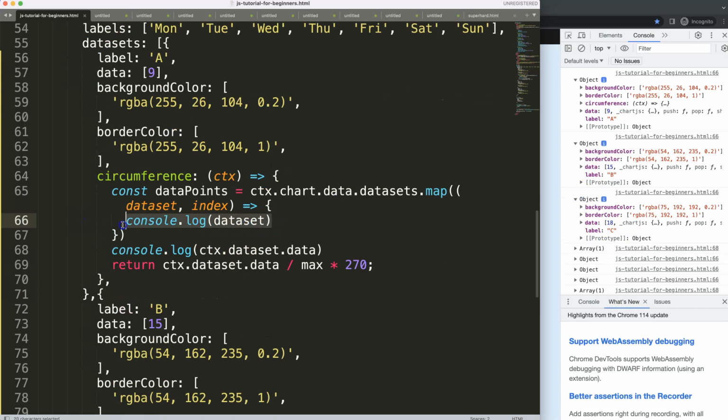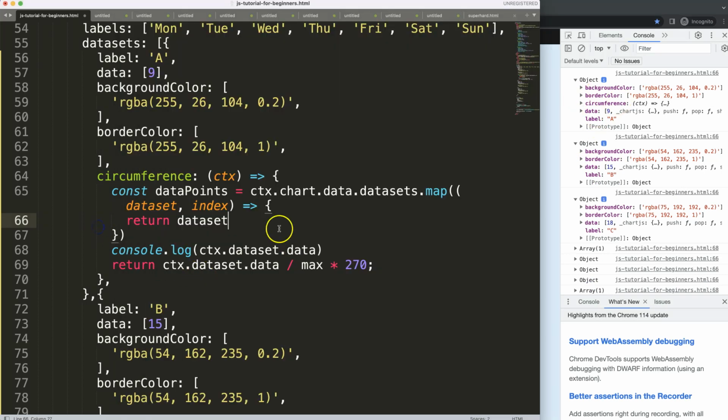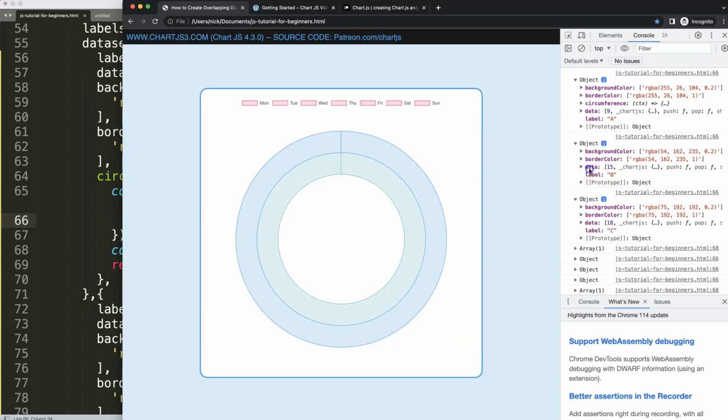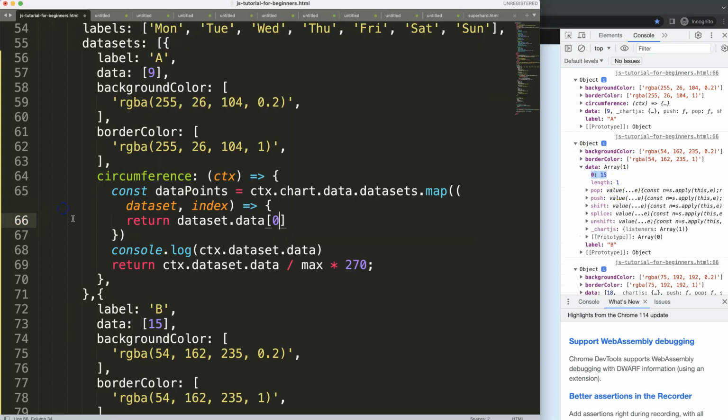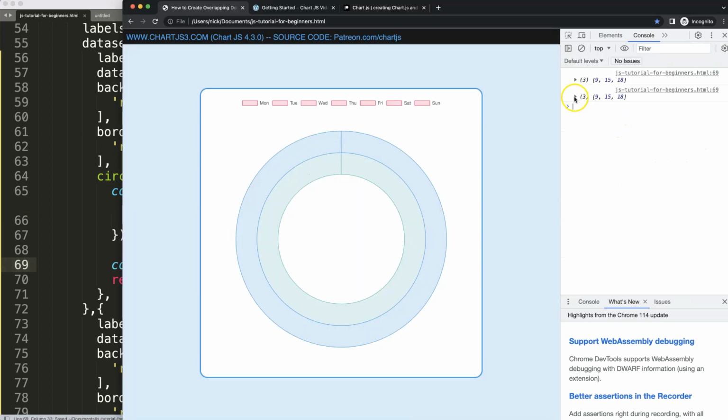So now what I can do is just return this dataset value. Hold on, let's make sure we get the right value here. The data, am I correct? Yes, you should be correct, data, and then the data index 0. Why? Because there's only a single data point here, length of 1. Once we did this, we should have a new dataPoints array. We save that and refresh. As you can see, now we've created our array, and let's extract the number 18.